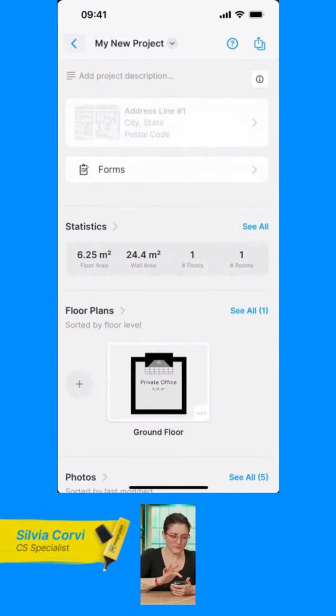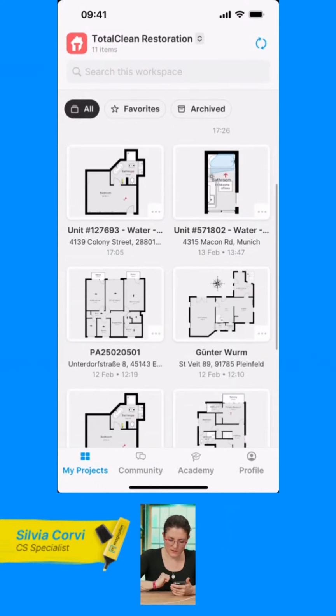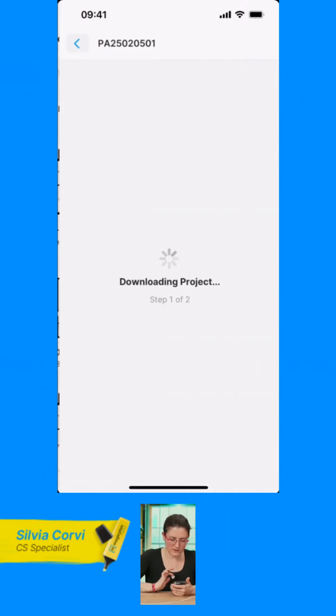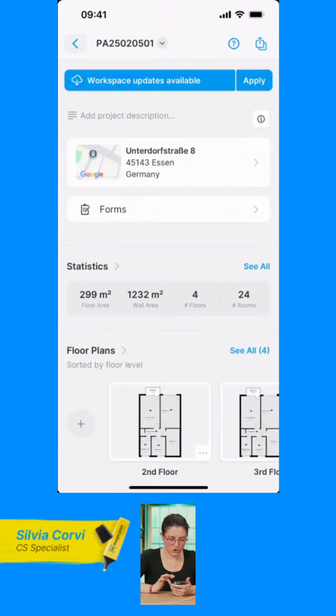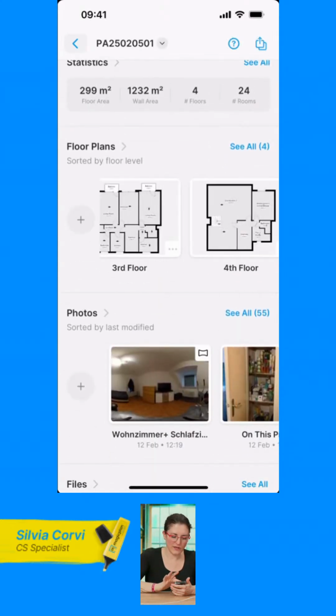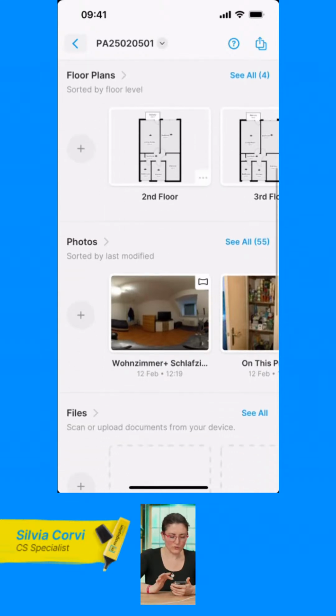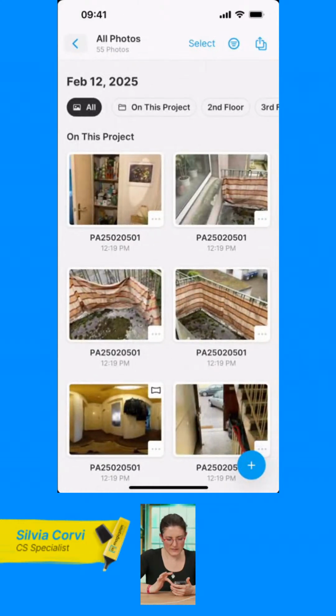If we have more floors, more rooms, we can take another project here. Let me see if this project has more pictures. Okay, so for example, here you see that we have 4 floors. We can take a look. Here I have a lot of photos. We have 55. So you can see that we have several floors.